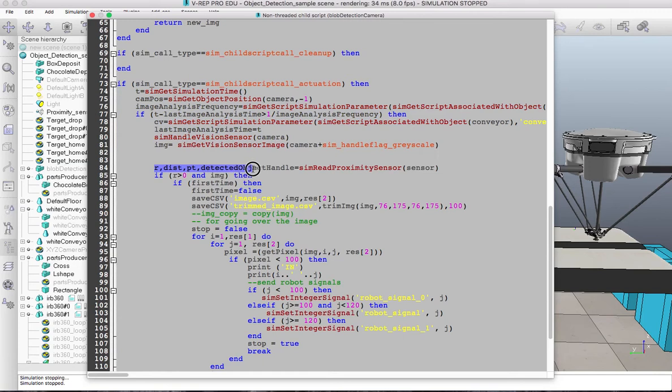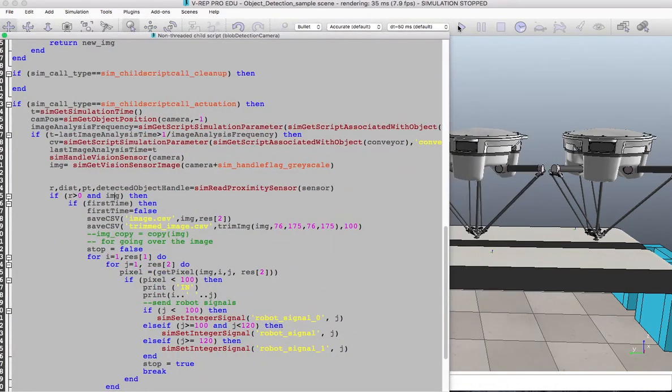In here, what we're doing is detecting if the proximity sensor has something. This reads the proximity sensor, and this function checks if there is anything or if the camera has detected an image. This check is done because when we first start the simulation, there's a period where the image might be gray, and if your computer is slow, it might be a long time. So this is just checking that there's an actual image to check out.